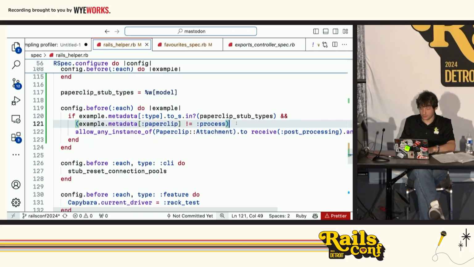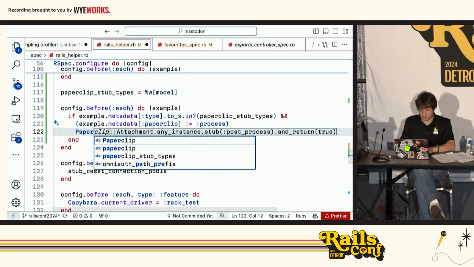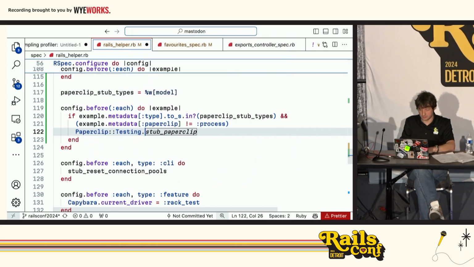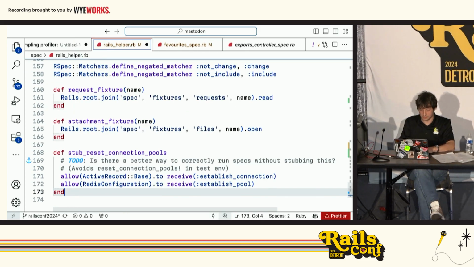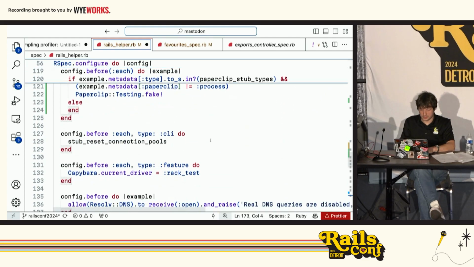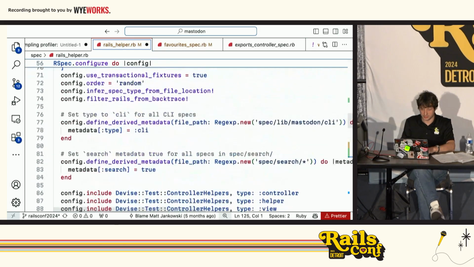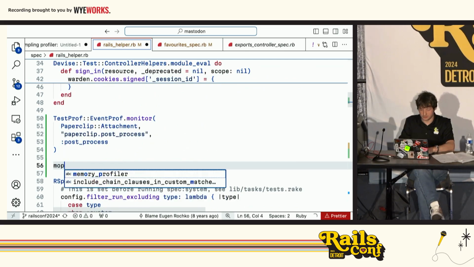Okay, let's go not the easiest way, but I think the proper way. That's paperclip testing fake. That's actually how I usually do when I see paperclip in the code base. We just introduce a custom paperclip testing module. It's gonna take us some time.